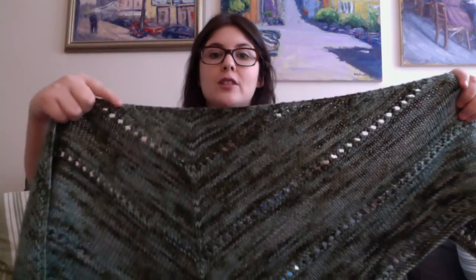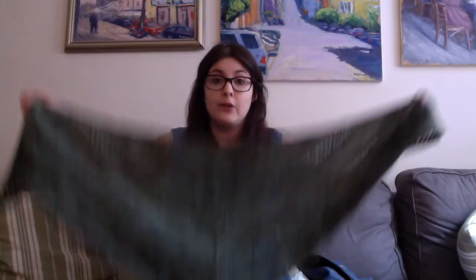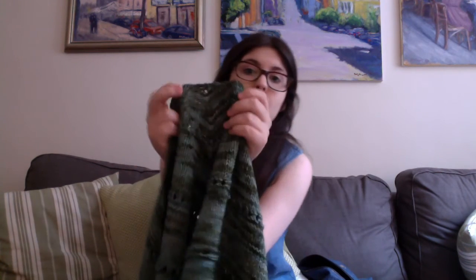But if you have never knit a triangular shawl where it grows in this direction from top down, so you start with a very tiny little triangle at the top and then you keep increasing along the sides and in the middle, you should knit this pattern if you're a beginner knitter in general. It teaches you how to do the garter tab. That's how you start most triangular shawls, and that's how you start this one. And I'd never done that before, but really if you just follow the directions, you can figure it out. So I think that's good.